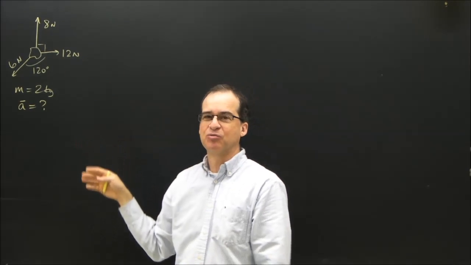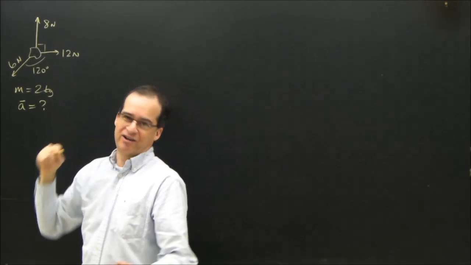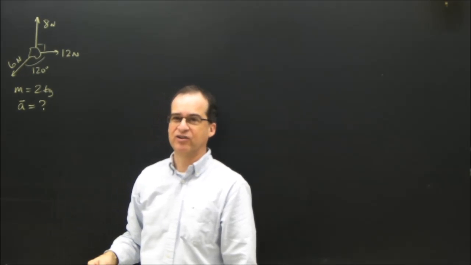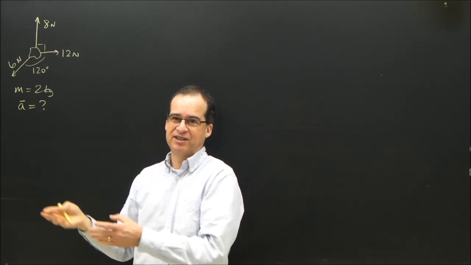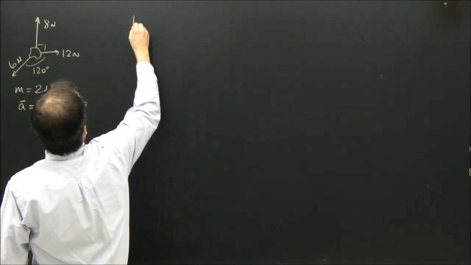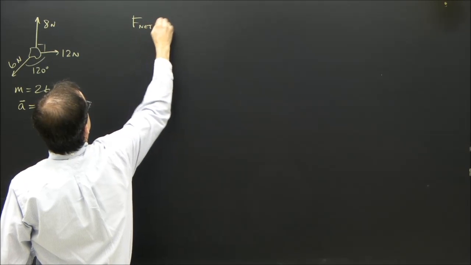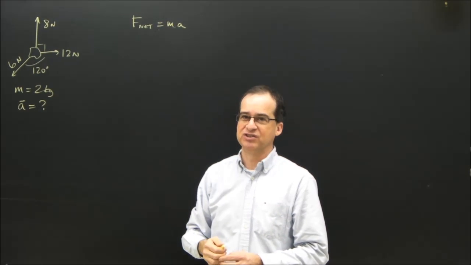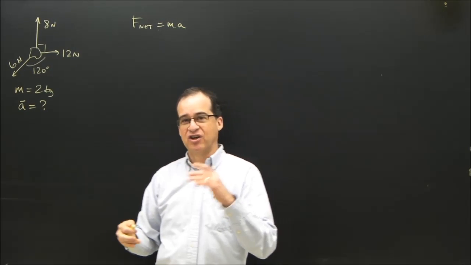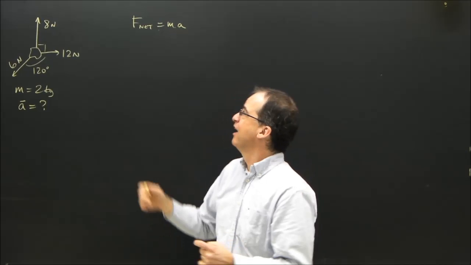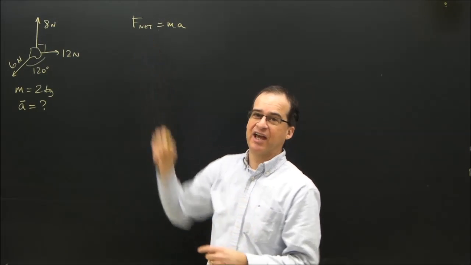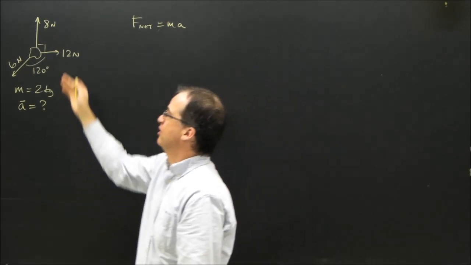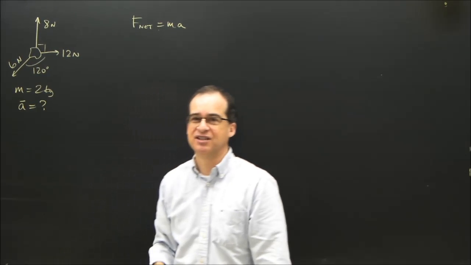Everything matters. So really what I have to do is, I call it the old-fashioned way, add up all the forces on it as vectors, find out what they equal, and set them equal to ma. So let's do that. F net equals ma. And what does F net mean? It means add up all the forces. If it's on a hill, you can break it into components, and all you have to worry about are the forces in the x direction. But we can't do that here. So really, this problem is more about, can you add three vectors and then set them equal to ma?